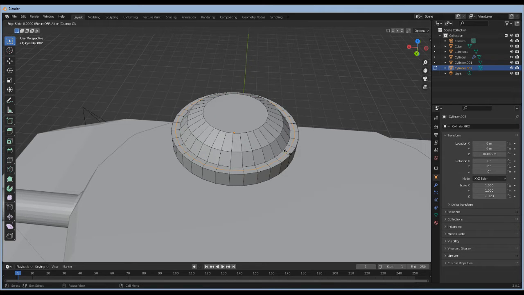For greebling, use inset and the knife tool to break up a face into pieces, and then inset a little more and extrude those bits in and out. Yeah, I think that's going to be the process I want to do for other greebling. On this, I really wanted to have this as more fully featured.